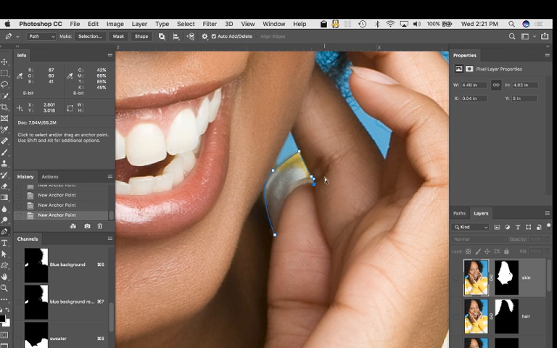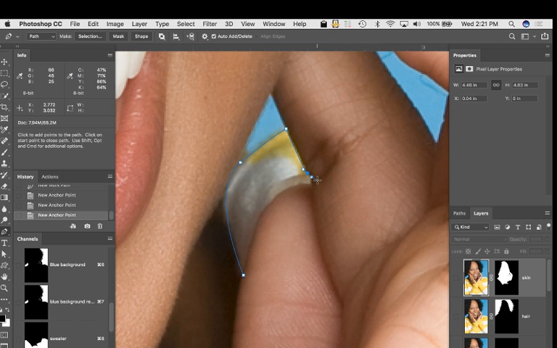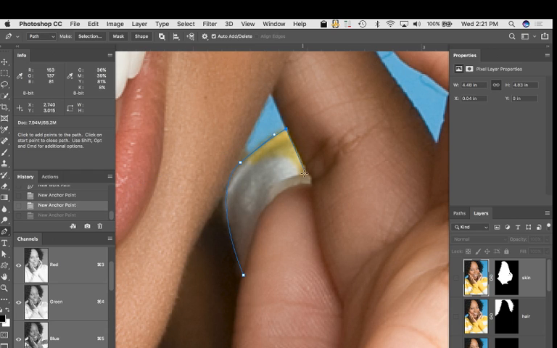Everybody look at this. If you zoom in really quick. Now, I don't know why I find things like this gross, but that's her thumbnail. It's the underside of her thumbnail. So make sure that you don't include the thumbnail. So again, I'm going back in history to undo that second anchor point so that I get this right on her thumbnail. And then I'm going to come around. I think I can get this in one shot, yeah.